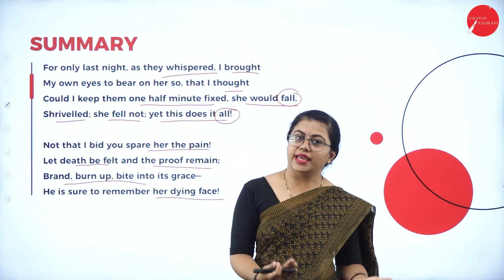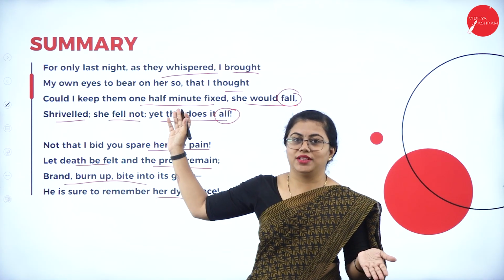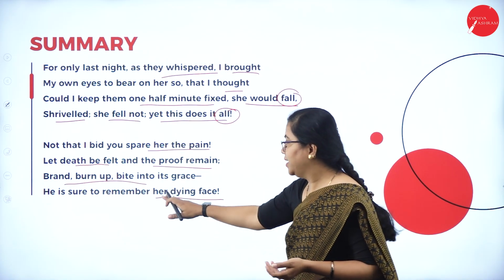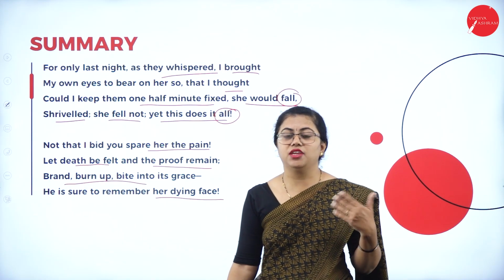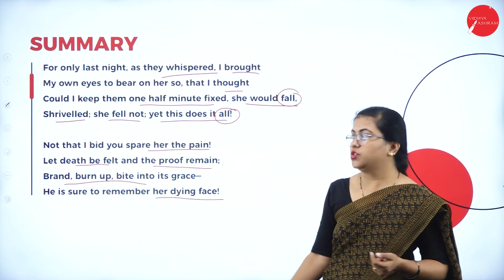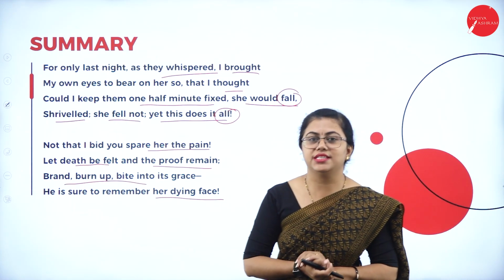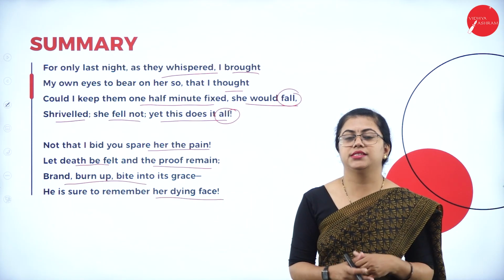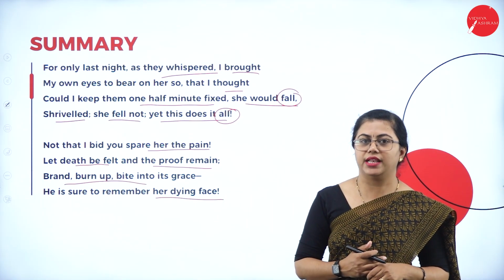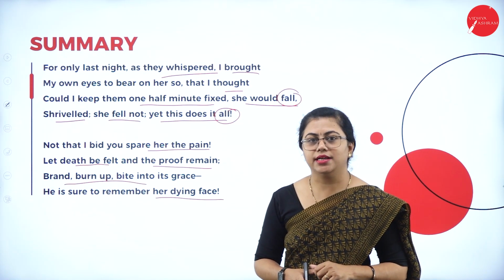So that lady is dying in front of him. Here they spend 1.5 minutes together. Immediately after that she will fall down dead and he will surely remember the dying face of that lady. Dying face of his beloved is what she is trying to say over here. So how much vengeance she has towards that other lady? Only because she has got the man whom she was liking. Maybe that is a reason for which she wants to kill the lady.